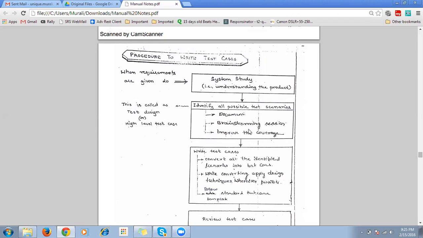Then another one, we will go for a brainstorming session. What does this brainstorming session mean? In this session, everyone will talk about their requirements. For example, if 10 members are there in a team, each and everyone will be allotted some task.